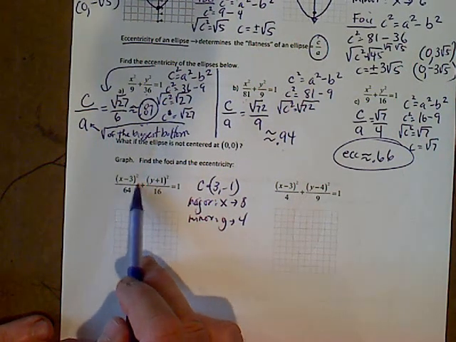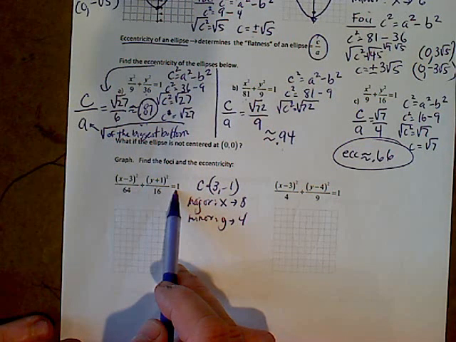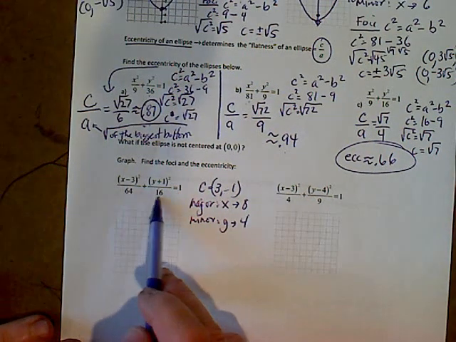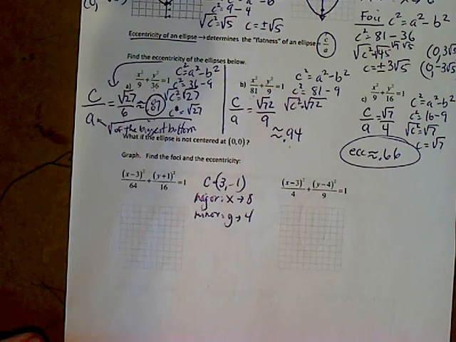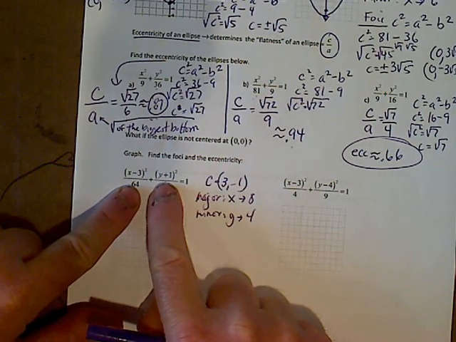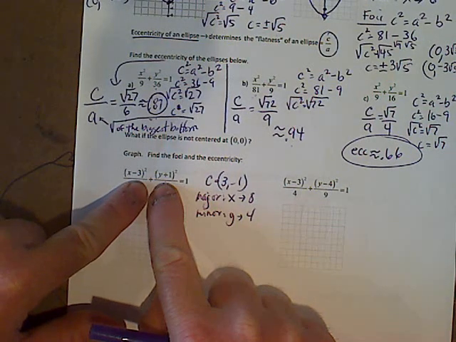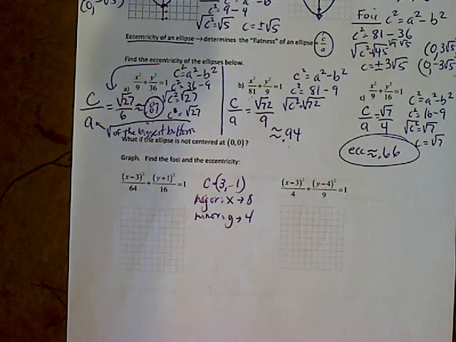Again, how do you know that you have an ellipse? Ellipses have plus in the middle, equals 1 over here, and they're going to have at least one of the parts as a fraction. Okay? If there were no bottoms at all and just a plus, that would make it a circle, okay, with a radius of 1. But as soon as you get these fractions going in there, it is definitely an ellipse.